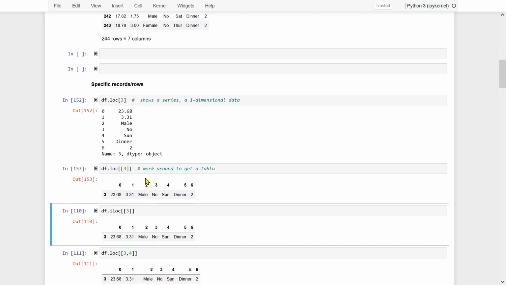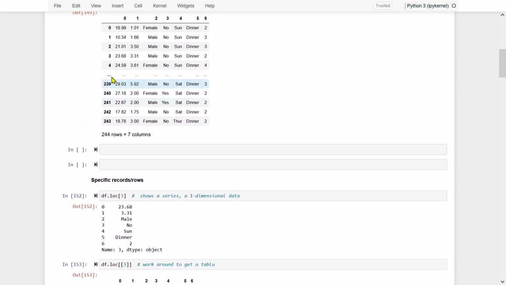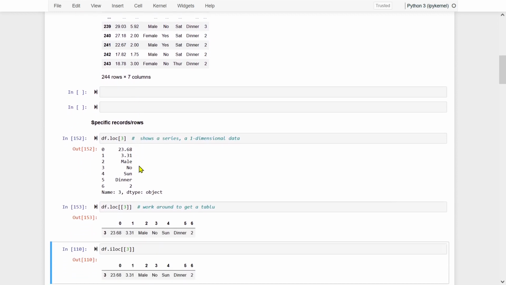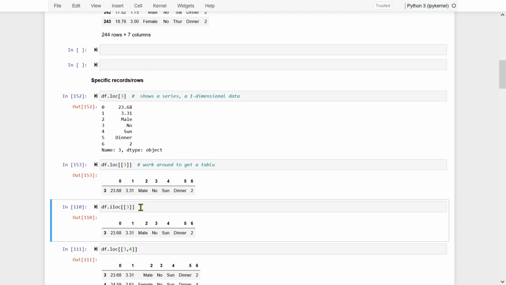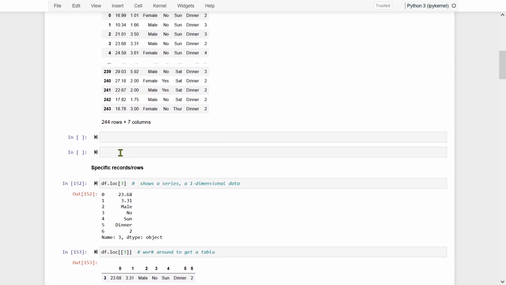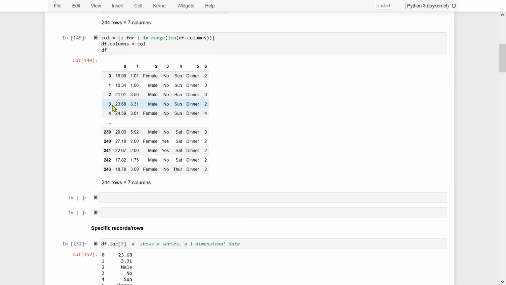Okay, fine. Now we use loc and we wrote 3. With iloc, we can also write 3. We'll get the same record. What is happening is we are pinpointing 3. So whether it is loc or iloc, it is going to get us the same record 3.